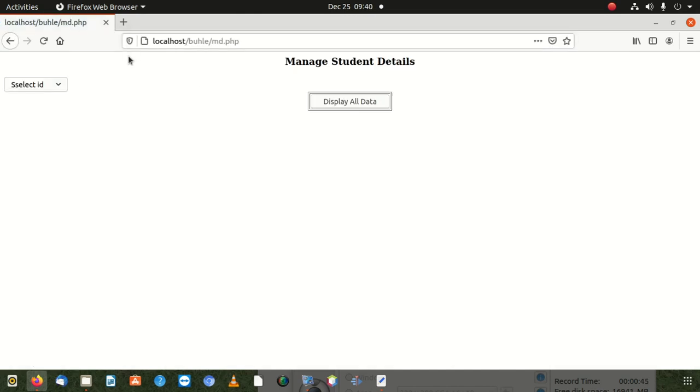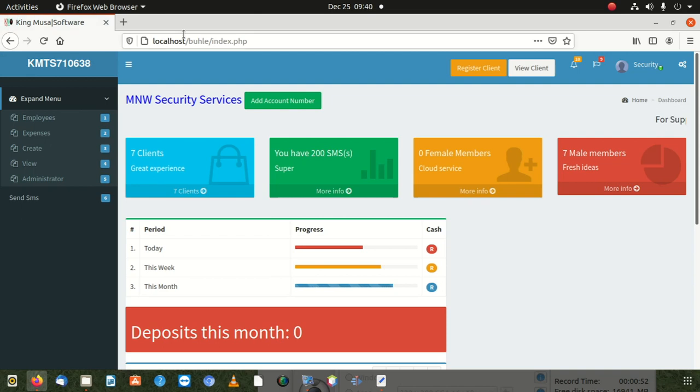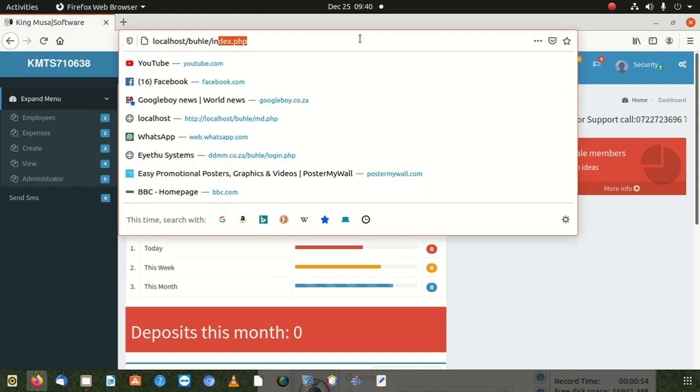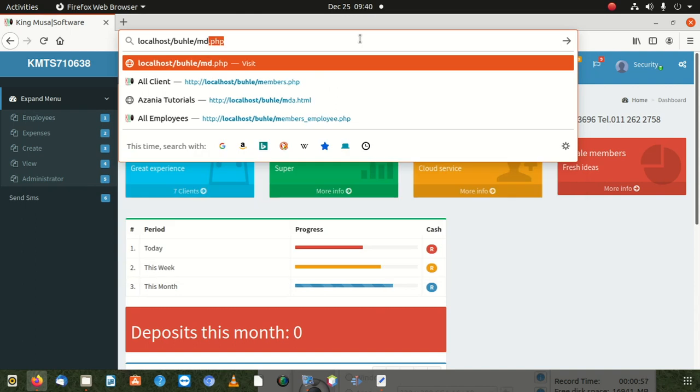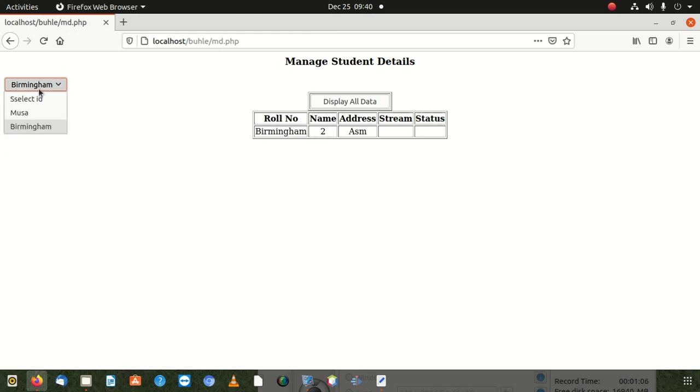When I select here, it took me somewhere far. It wants me to log in. When I select something, like I'm gonna say md, I see the table comes and gives me this is name, whatever. So whatever I select, it gives me something. You get me? Whenever I select, give me something. But whatever data I get, we get it from the database. You understand? So this is what we're gonna do.